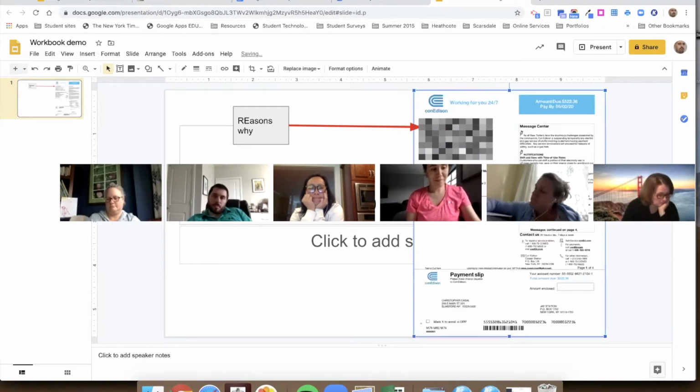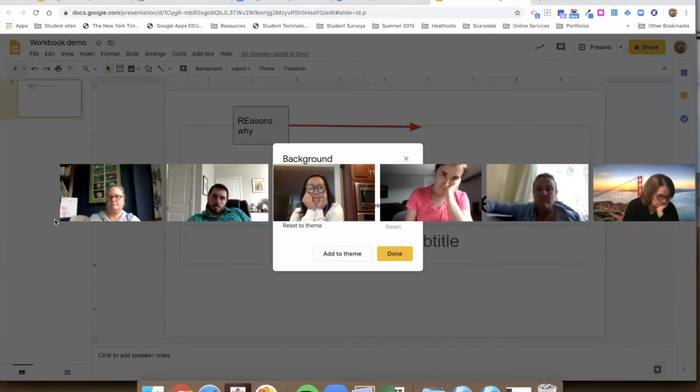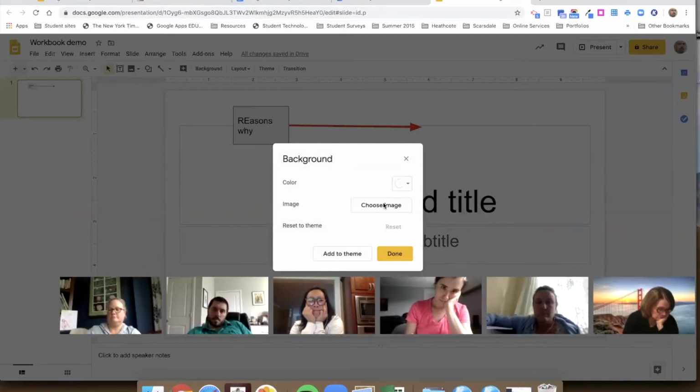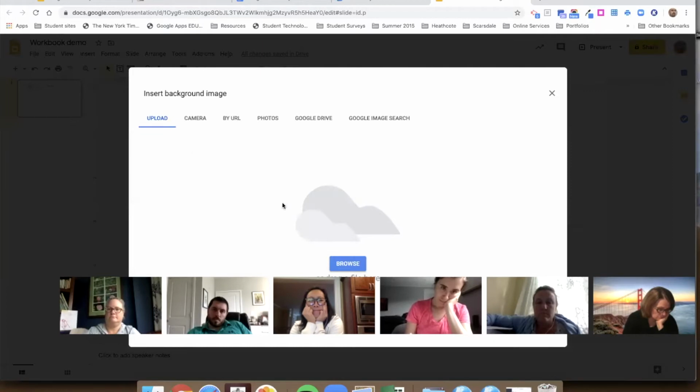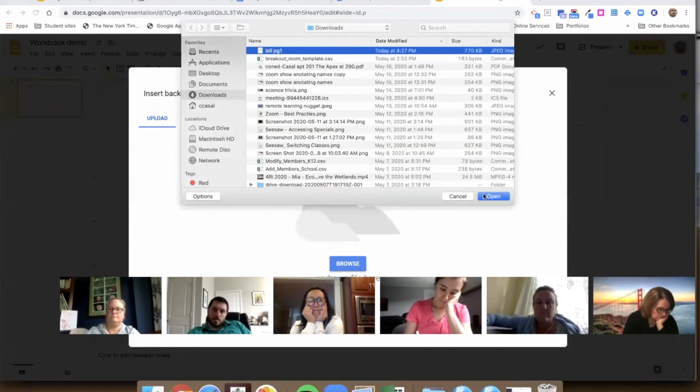The other thing is the sizing may be off and they say, I can't see it. So then they're dealing with having to use a magnifying glass. You don't necessarily want that. So instead, what I recommend is using this picture as a background so they can't manipulate it. However, backgrounds are funky little beasts. They're right here. You can put a background on a slide and you can choose an image and we can upload, and we'll put that bill up there.